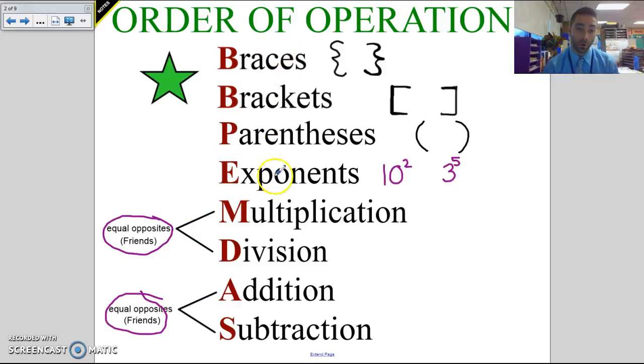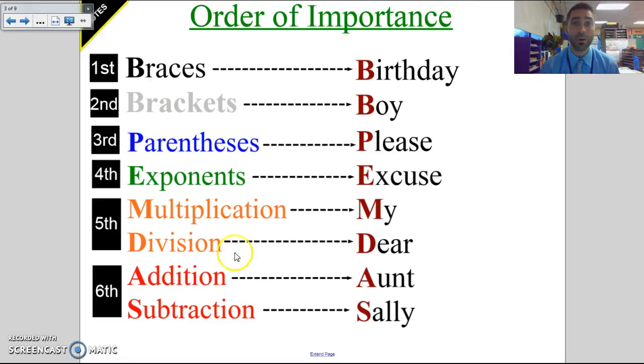So these are all of the order of operations, and it's remembered by B.B. PEMDAS. And you're going to be utilizing that throughout our practice as we go through the slides. The next one, this is the order in which they are to be completed. So make sure you get this down because the importance level here is to make sure you get the correct answer at the end. If you do it out of order, you're not going to get the same answer.